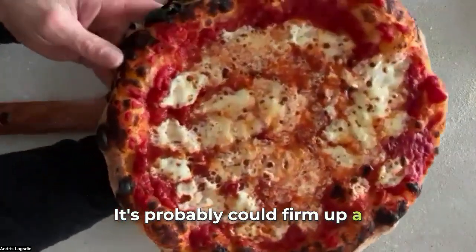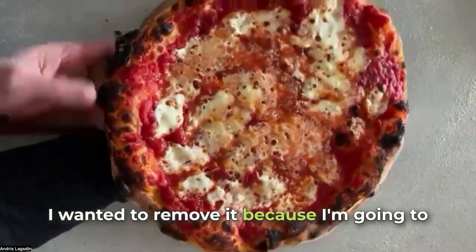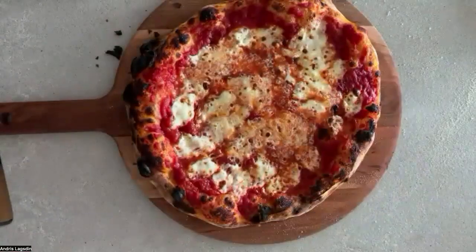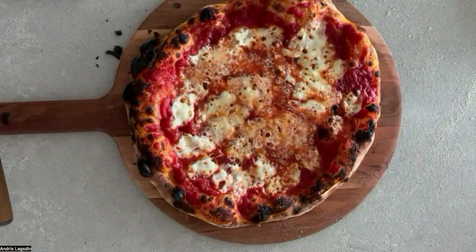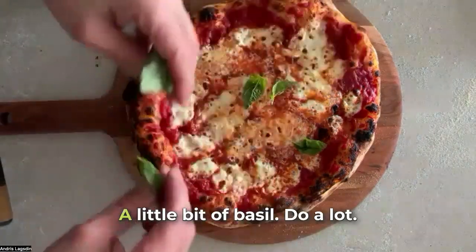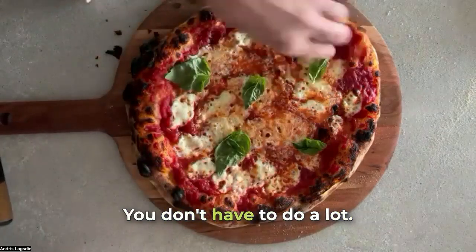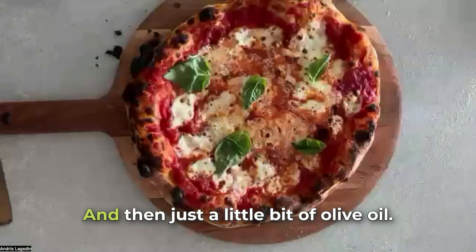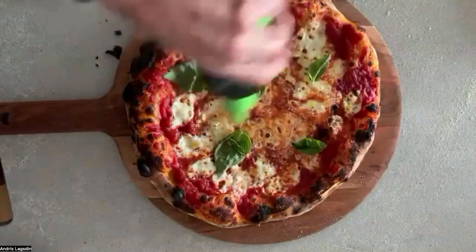It probably could firm up a little bit more, but I wanted to remove it because I'm gonna take this home to my kids and I'm gonna probably cook it one more time. Let's add some basil to it. A little bit of basil. You don't have to do a lot. I think 5 is cool, right? And then just a little bit of olive oil.